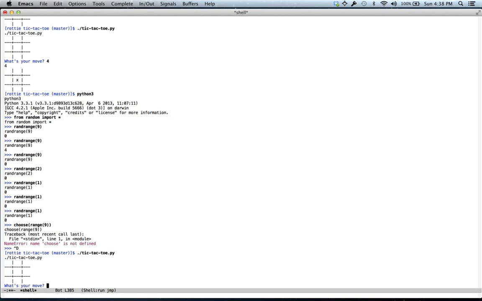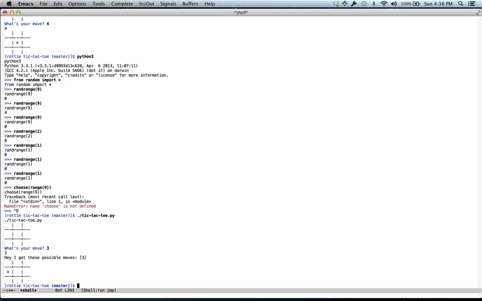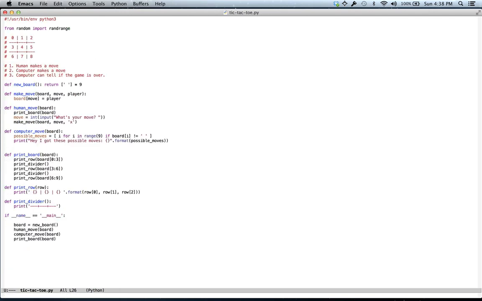So we're going to say let's do 3 this time. And it got exactly the opposite. I totally reversed it. So possible moves are the ones where the board is still empty. And so we use this funny double equal sign, because in Python, the equal sign means assign something, like here we said move equals this thing. But if you want to test whether two things are equal, you use equals equals.